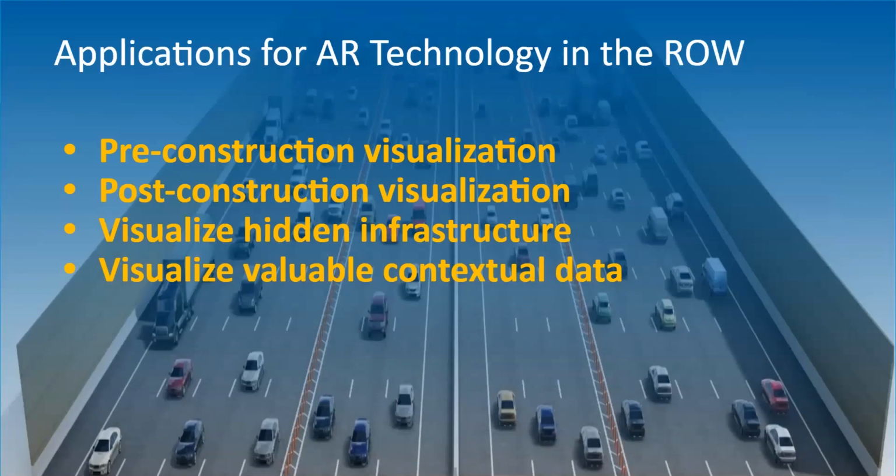But we find that augmented reality fits into one of four major buckets of focus. The first is the pre-construction visualization, and I'm going to step through each of these individually. The post-construction visualization, the need to see things that you can't see. So visualize hidden infrastructure. Maybe it's buried underground. Maybe it's obstructed by something else in the physical world, so that you can't see it. And then finally, to overlay additional valuable contextual data on top of the real world that might help complete the picture of the entire site.